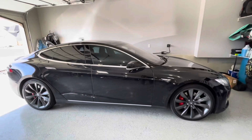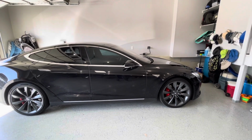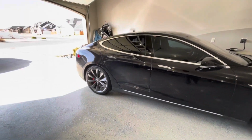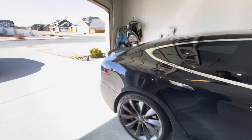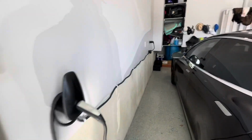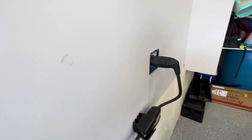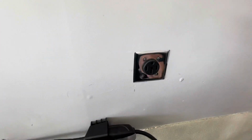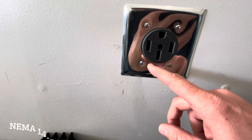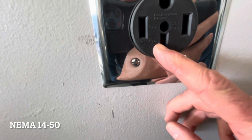Okay, so here we are in the garage. We have the Tesla Model S, and I wanna just give you a quick overview of Tesla charging in general, and then what you need at home to be able to charge your Tesla. So first thing you need to have is a 240 outlet installed in your garage or outside of your house. So if we see here, this is what a 240 looks like. It's got these four prongs. This is also called, I don't know if you can see the numbers, a NEMA 14-50 outlet.